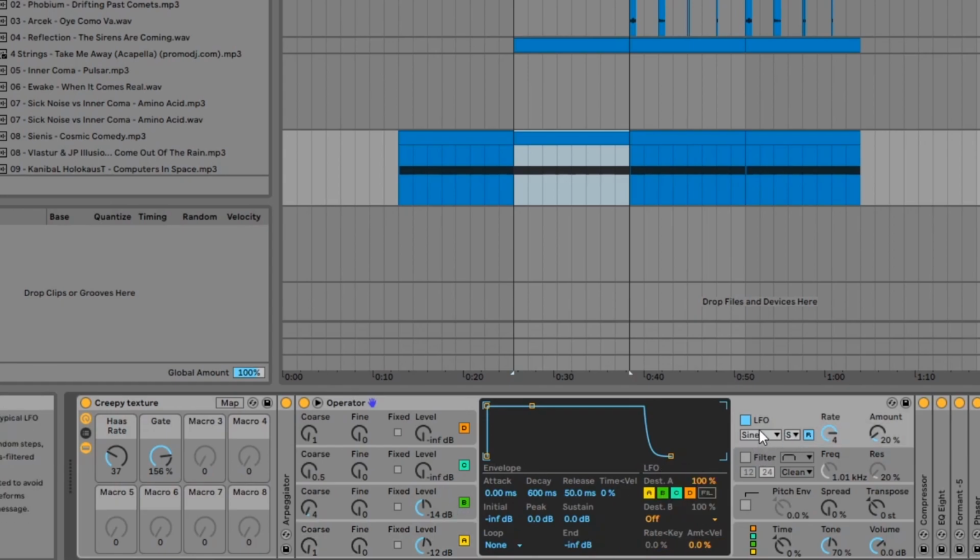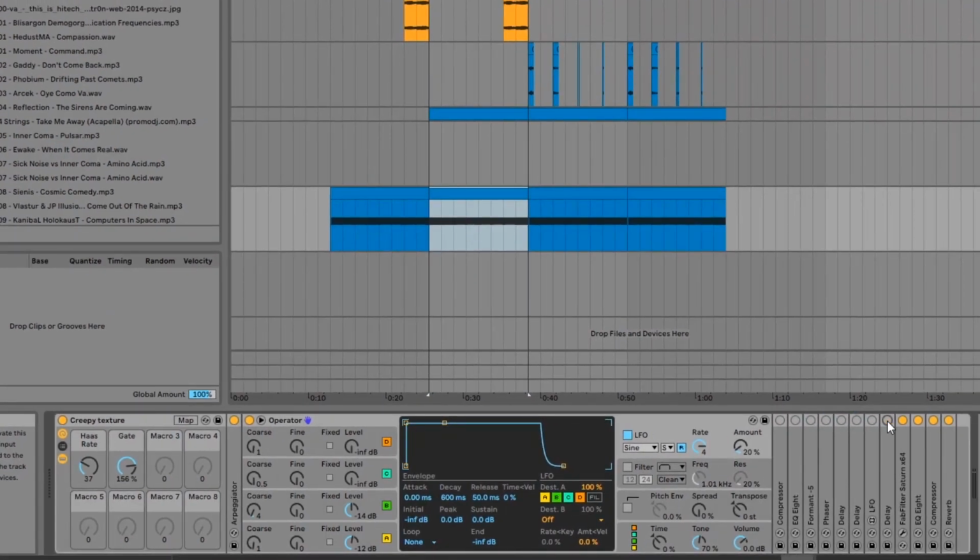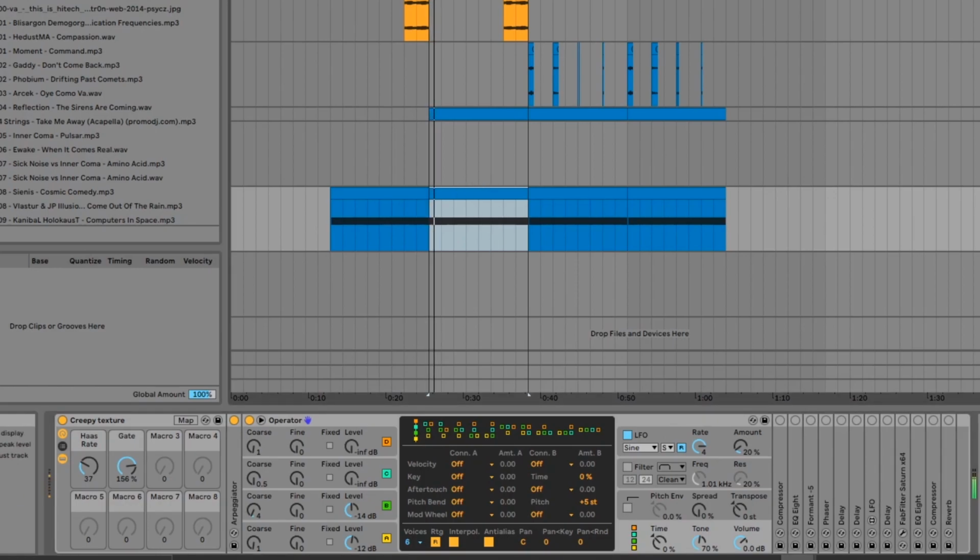Next, I've added an LFO with a rate of 4. It's a normal sine wave, and I've set it to sync and made sure that retrigger is kept on, and I've assigned it to my oscillator A pitch and oscillator B pitch. I think that is pretty much it for the sound over here. Let's take all of these off and I'll show you what the sound is. Remember, this is FM synthesis. Right, it sounds terrible.